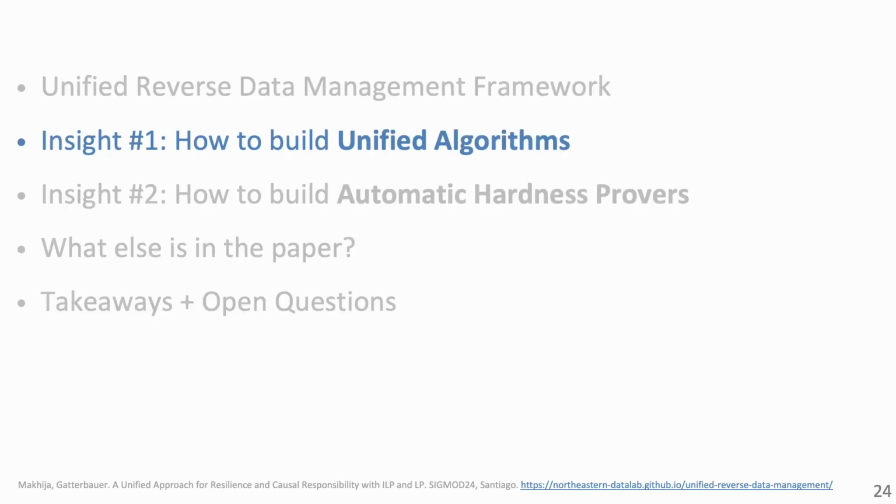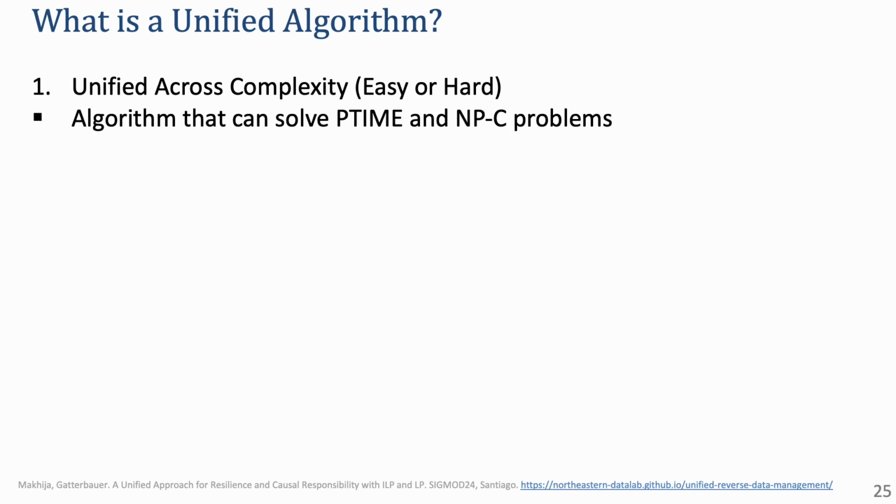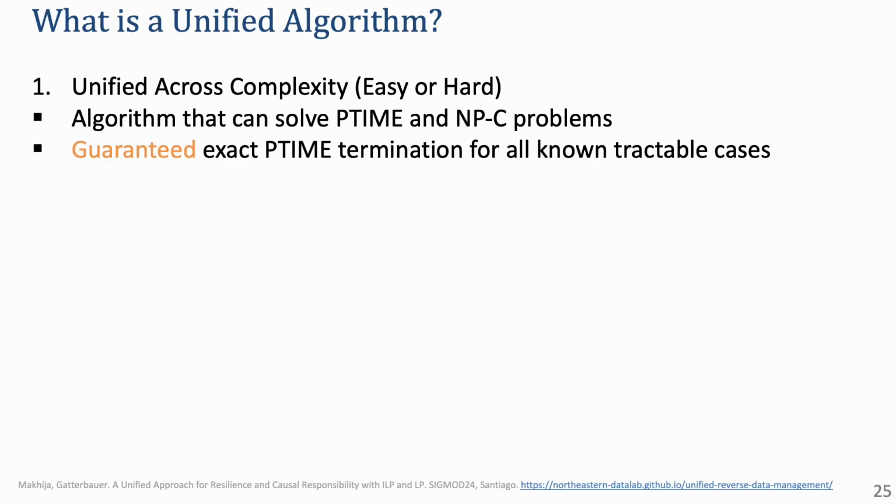So the first insight that I want to present from this paper is how we build these unified algorithms. And before that, I will just tell you what unified algorithms are. By unified algorithm, we mean, one, something that's unified across complexity. So whether your input query is easy or hard, P-time or NP hard, the algorithm can solve all of these. This is not difficult. Even a brute force algorithm can solve all cases. The interesting part is that we guarantee exact P-time termination for all known tractable cases. So if it can be solved exactly in P-time, then the algorithm will indeed do that.